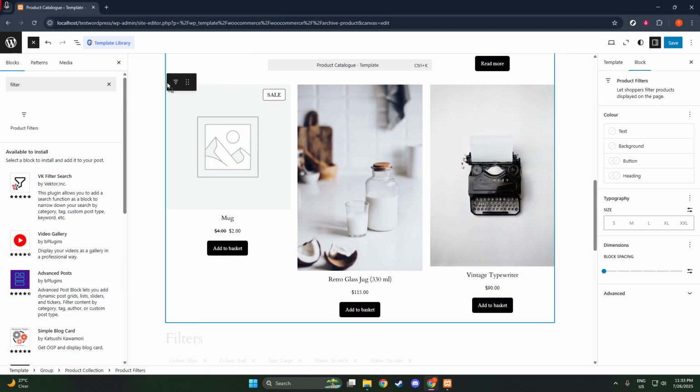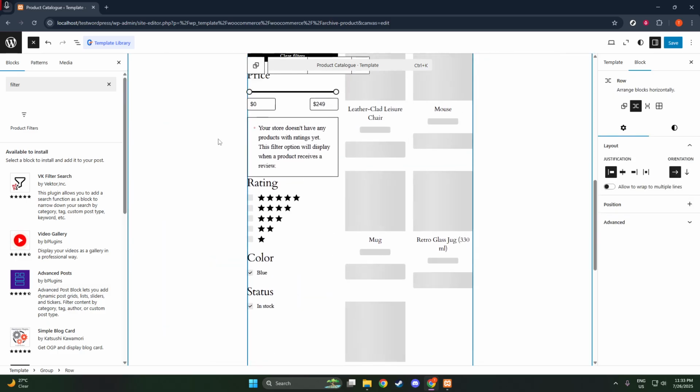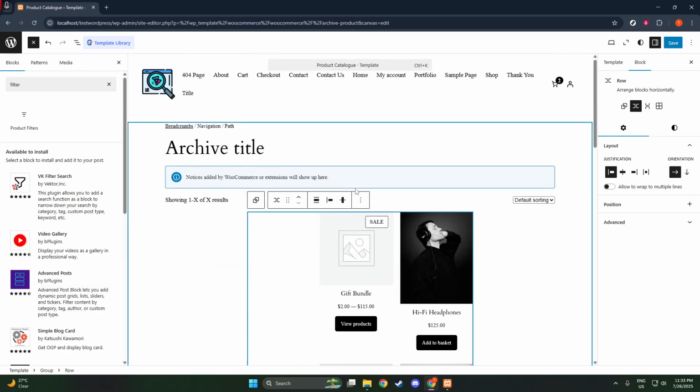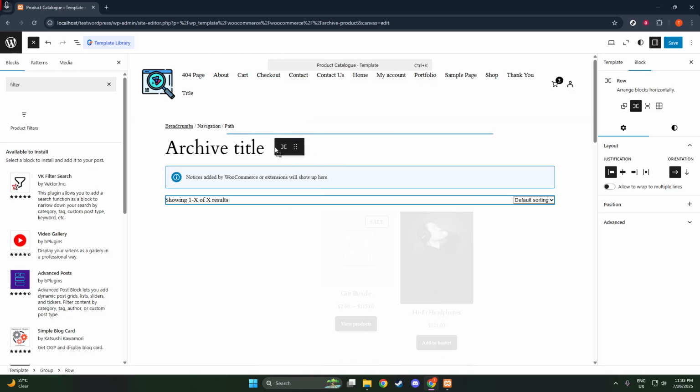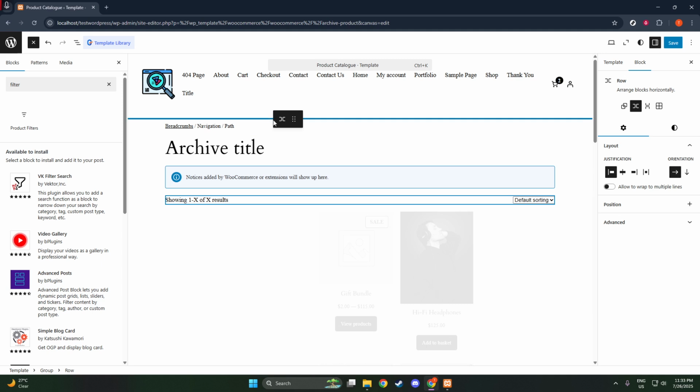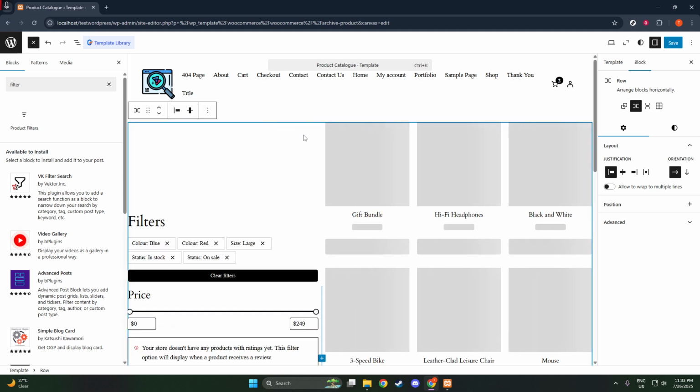Once you've done that, go ahead and look for a Filter by Stock block. This filter allows customers to see only products that are currently in stock, which is crucial for making the shopping process efficient and frustration-free. Imagine being able to zero in on what's readily available so customers don't get their hopes up for something that's out of stock.